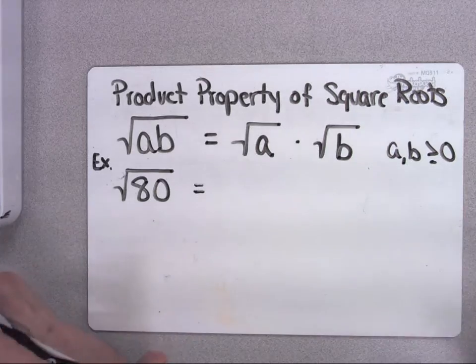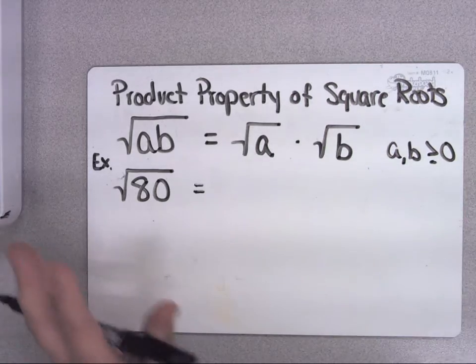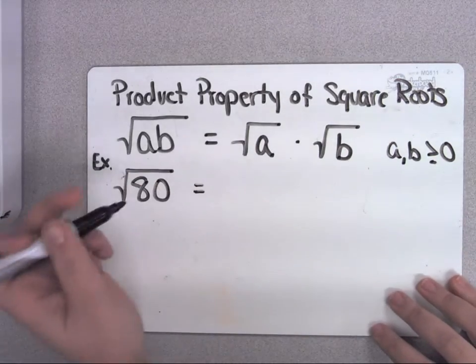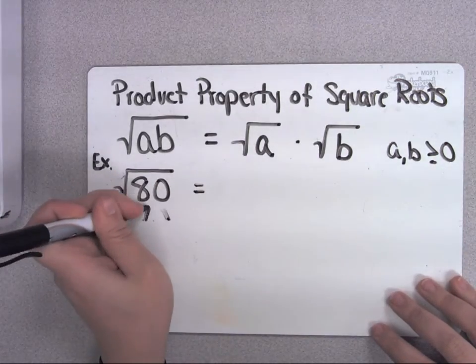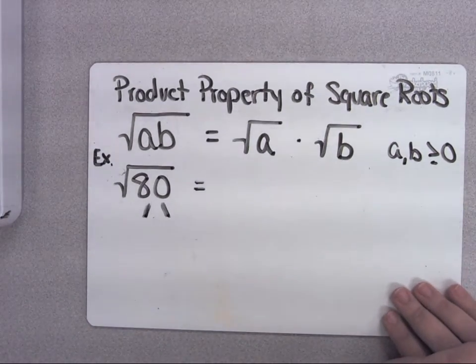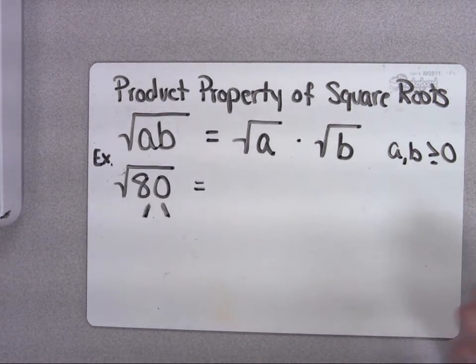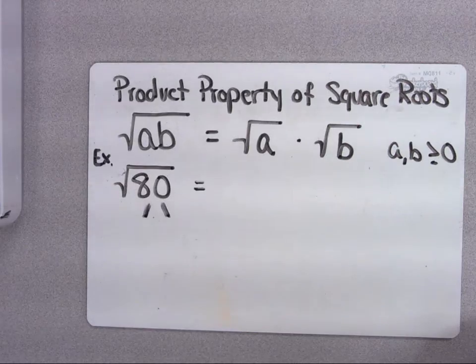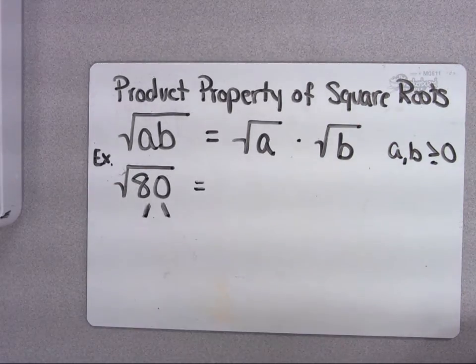Or, can you break it down into a factor tree? It's literally up to you, so you can do it one of two ways. You can say what times what makes this, and you want to think of a squared number. So 2 can divide that, but that's not a squared number. The smallest squared number you know is 4. If I use my calculator, can 4 divide 80? Yes, it can. When 4 divides 80, what's left over?